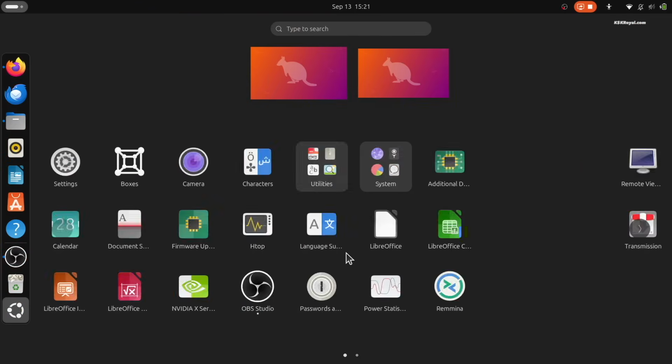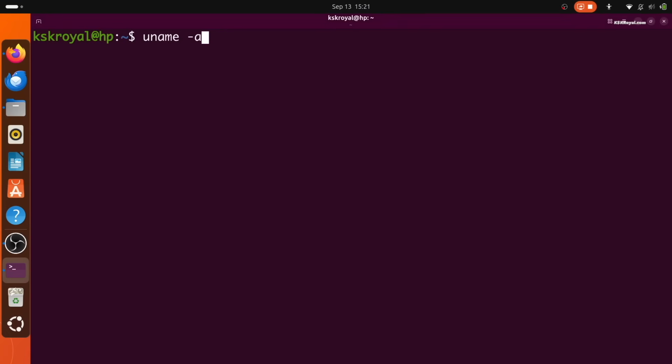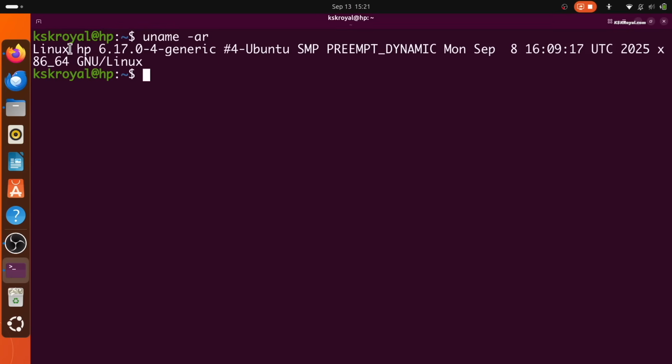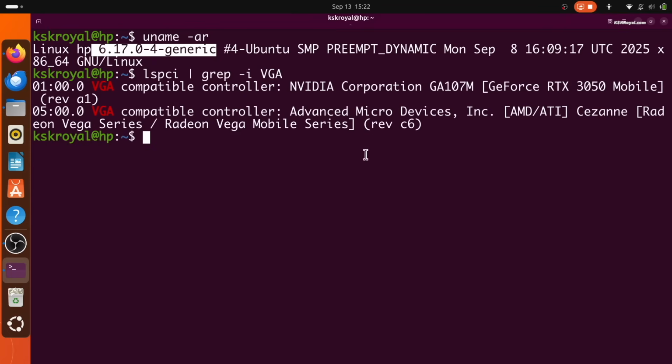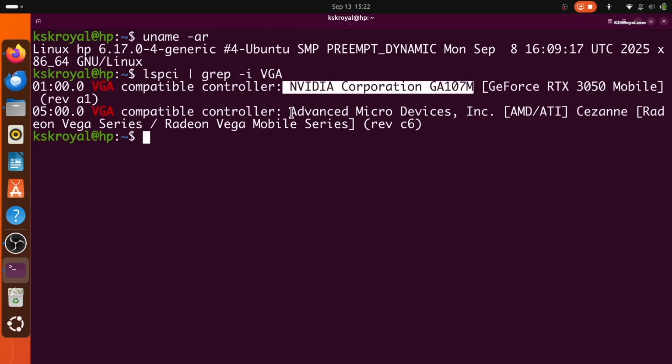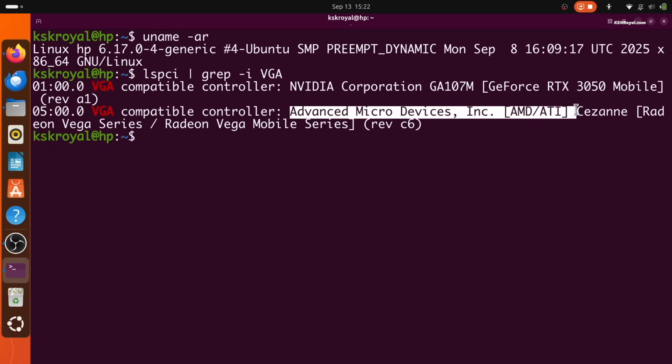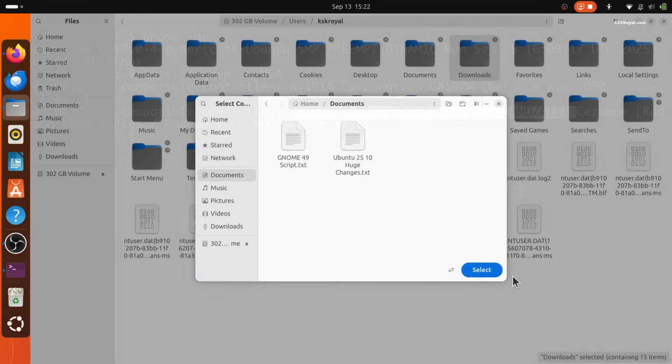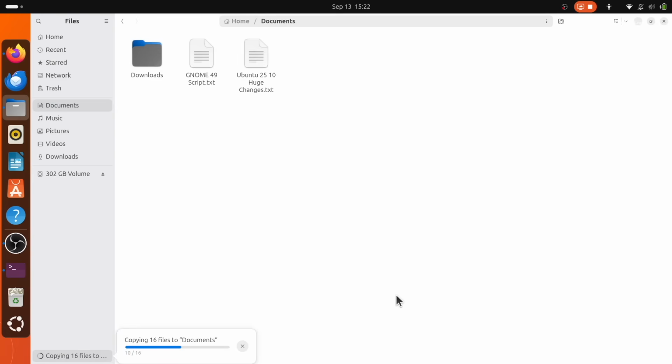Now this update also comes with the new Linux kernel 6.17, which means better performance, improved hardware support, and a smoother experience. It brings updates for Intel and AMD graphics, support for newer laptops and chips like Snapdragon X, and better webcam compatibility. The file systems also got faster and more efficient, making things like reading and writing files a lot quicker.